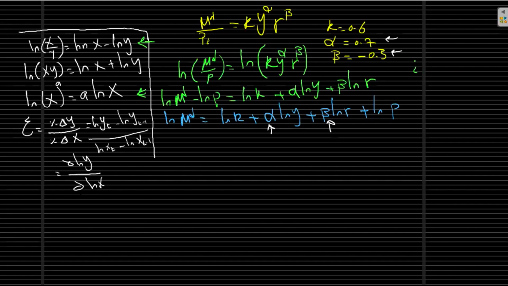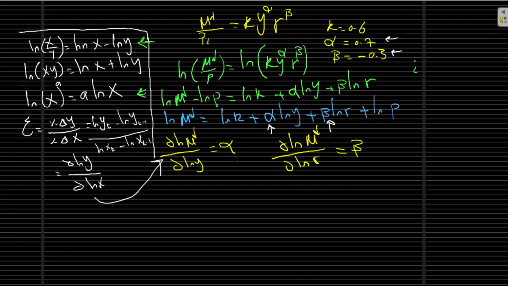And how this is related to what we want to achieve: if I differentiate this with respect to ln y, then just think of everything else as constant, with no change in that constant. So the outcome is that the derivative of md with respect to ln y will be equal to alpha. Similarly, if I do the same with respect to r, the real interest rate, that would give us beta. So we want to explain what these mean, and it turns out that these are actually elasticities.